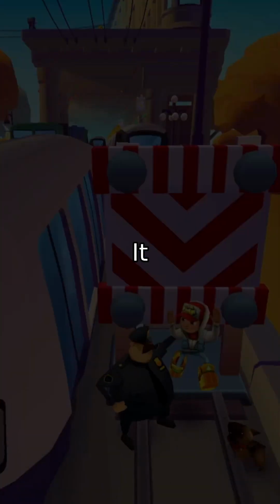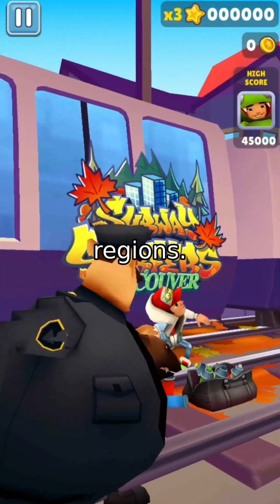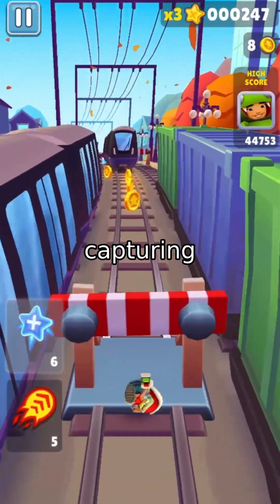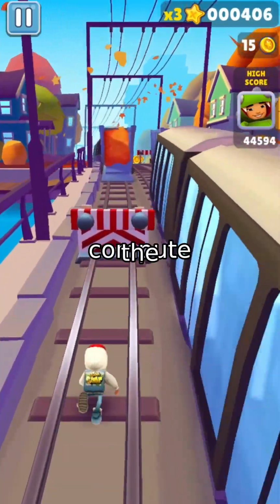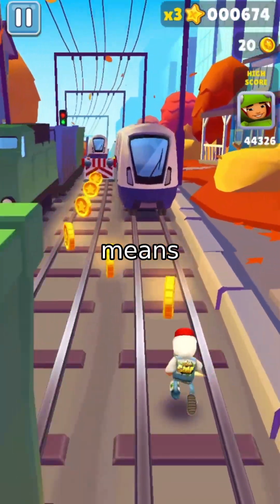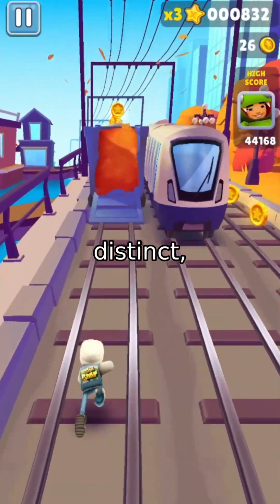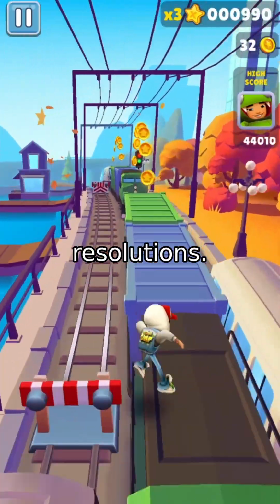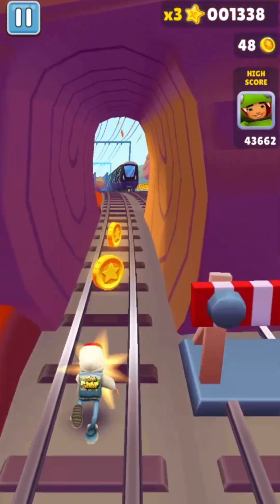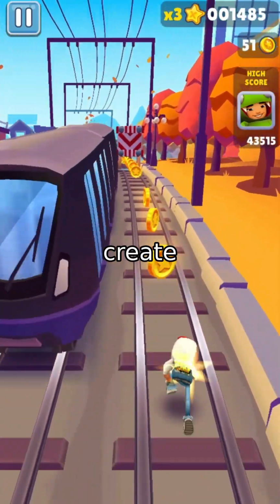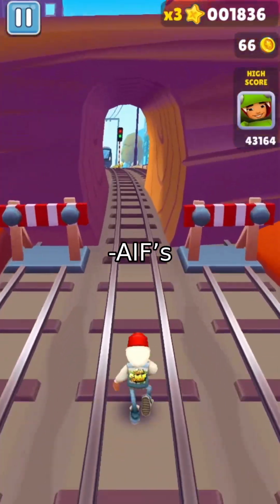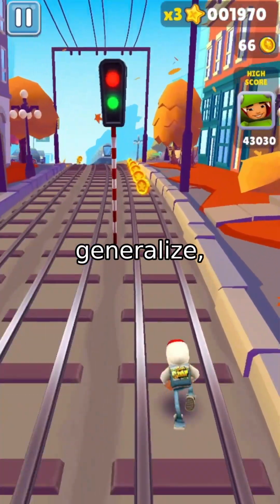ARR-iF takes this further. It rewards diversity in predicted element regions. Instead of just checking if the box is close to the ground truth, we model each predicted region as a Gaussian distribution, capturing both center and scale. Then we compute the Bhattacharyya distance between these distributions to measure how far apart the predictions are. High separation means the agent is generating region predictions that are spatially distinct, which helps it handle scale variations across resolutions. Whether the interface is 1080p or 4K, the agent learns to recognize the same element, even if its size has changed. Together, these rewards create a powerful counterbalance. While the standard RFT reward pushes the agent to get the current task right, GUI-AiF's rewards push it to stay flexible, to explore, to generalize, to adapt.